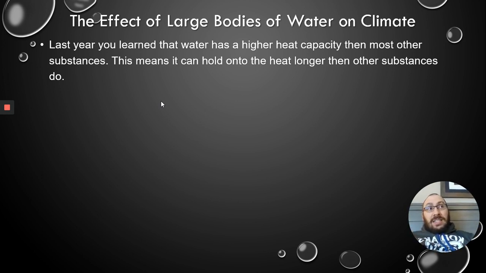Now, that same sun that's been shining down on the sand has been shining down just as long on the water. Why are the sand and the water not the same temperature? That's because of the heat capacity. The sand absorbs the heat a lot faster than the water does, but the sand also loses the heat a lot faster.